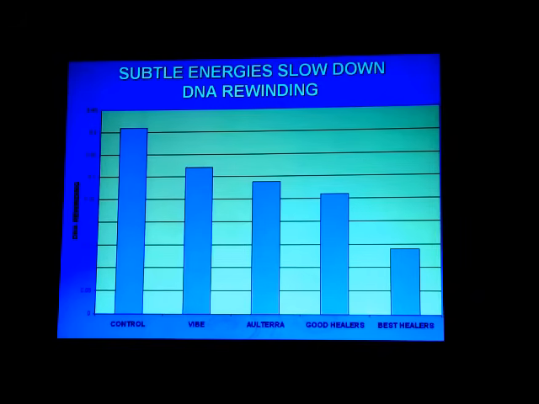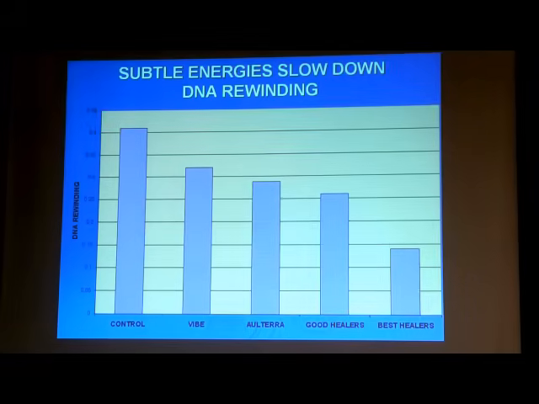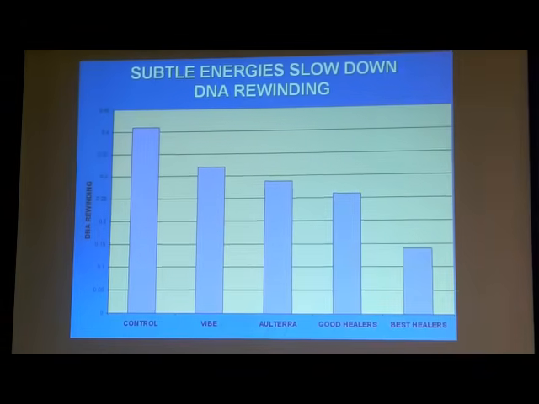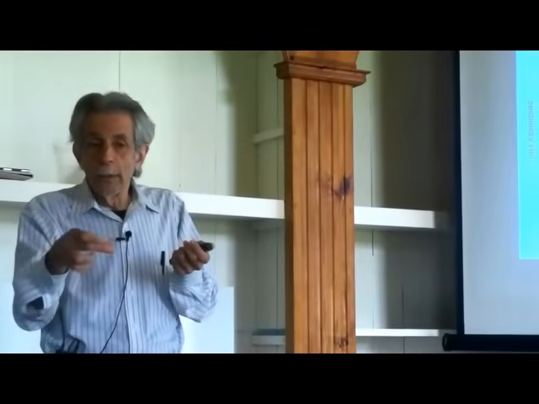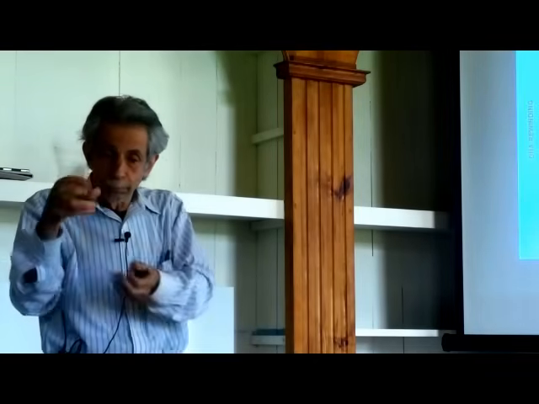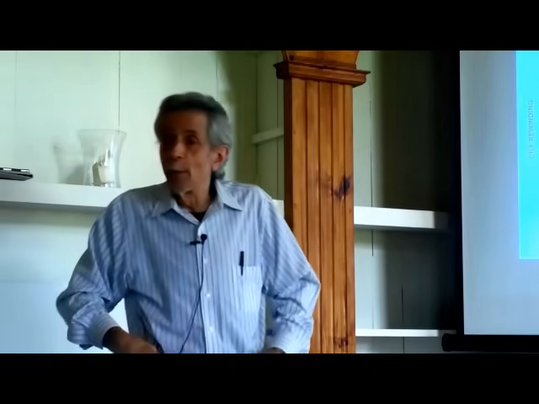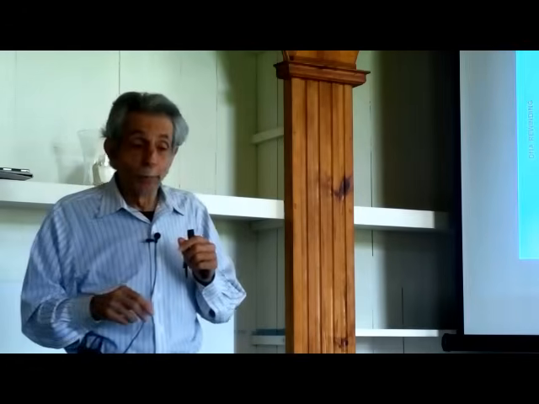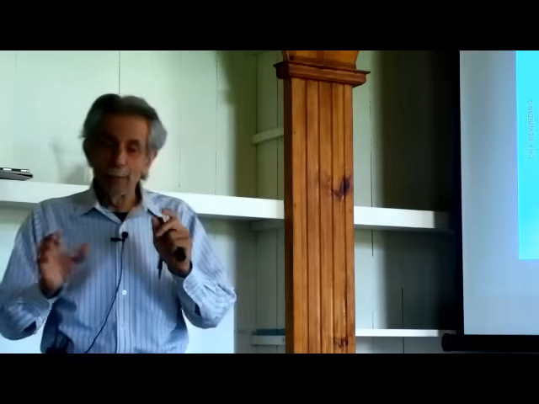It's an inert gas technology where not two tubes, but they have a whole bunch of different inert gases, plasma tubes in a circle, and the whole thing radiates. Well, that also slows down, not as good as healers. Interesting. And then this Ultera powder is a paramagnetic mineral. You just put the DNA in the bottom of the test tube in a little pile of powder, and you do the experiment, and it radiates paramagnetic energy. Works, but not as good as a healer, so I was very happy with these results.